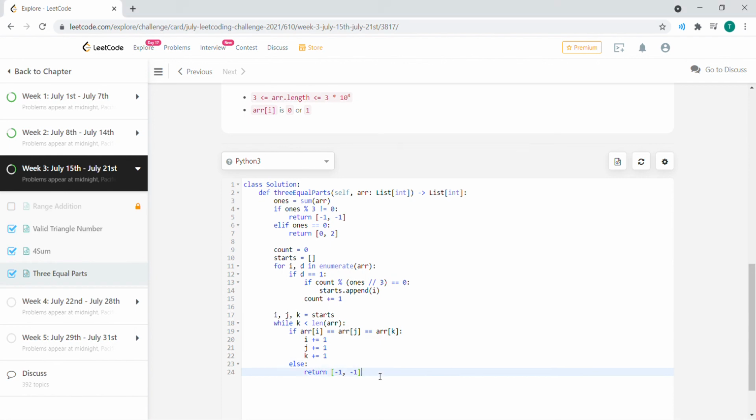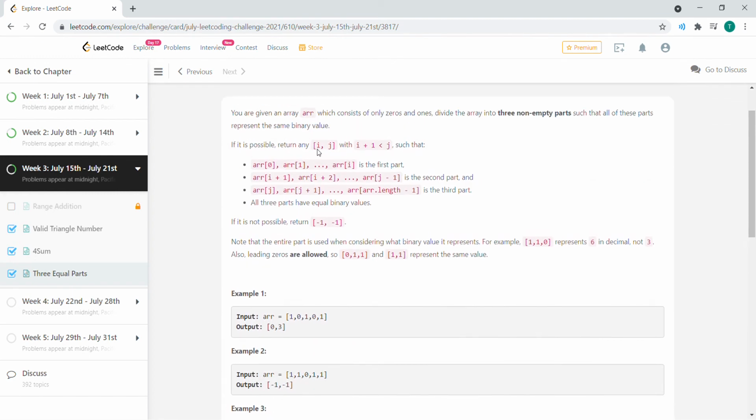Alright, and then at the end of the day, you want to return something. What are we returning? We want to return the value at i and j. Keep in mind, however, i is right here and j is right here. So we're actually looking for the first part of the third array and the last part of the first array, their indexes, I should say.